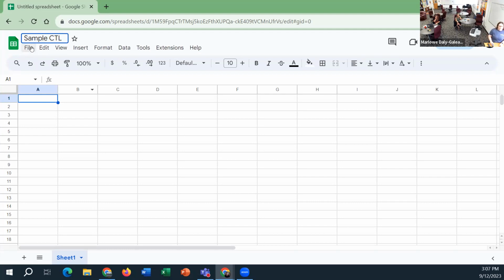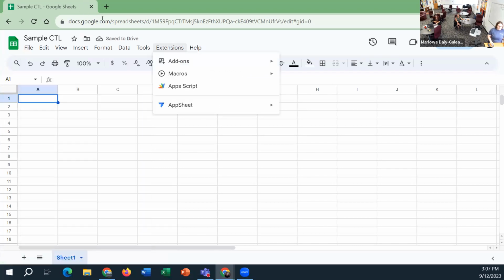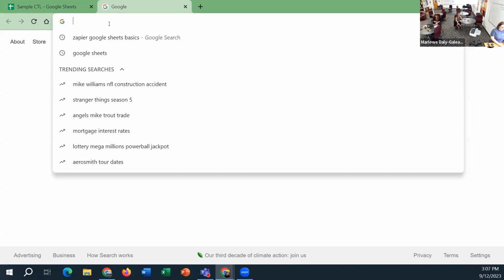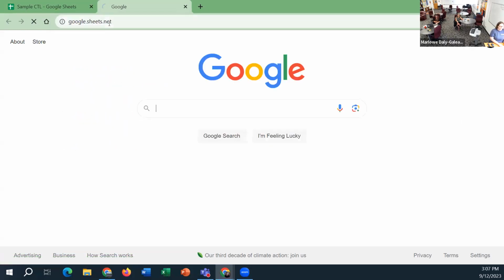If you're needing to start a new document, there's actually a couple of different ways you can do it. You can come here and say new, right? New spreadsheet, or from the template gallery, just like I've shown you on that first screen. You can also do it on that first screen, or you can actually just type in, I think it's Google Sheets new. Google.sheets.new. Oh, I typed net.